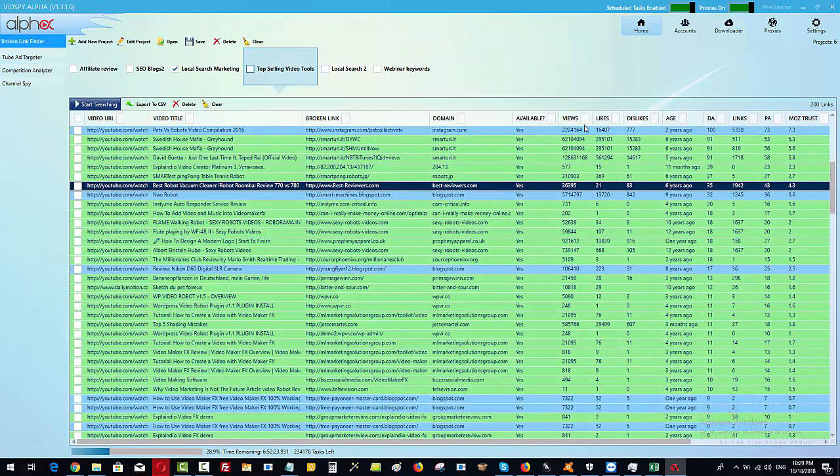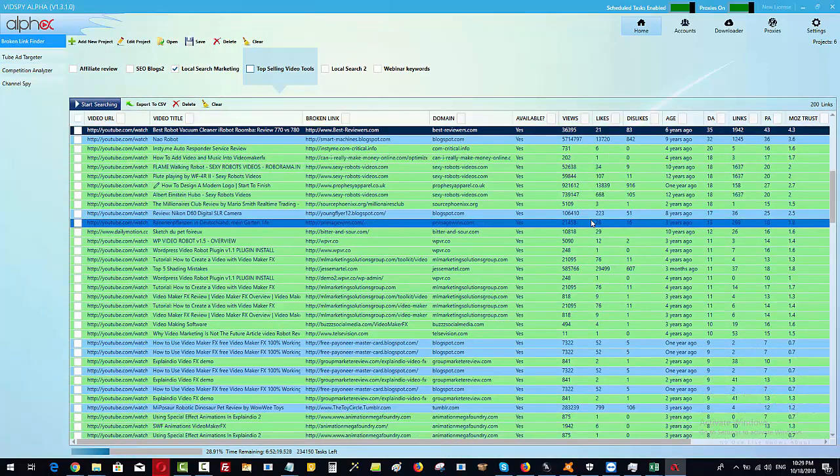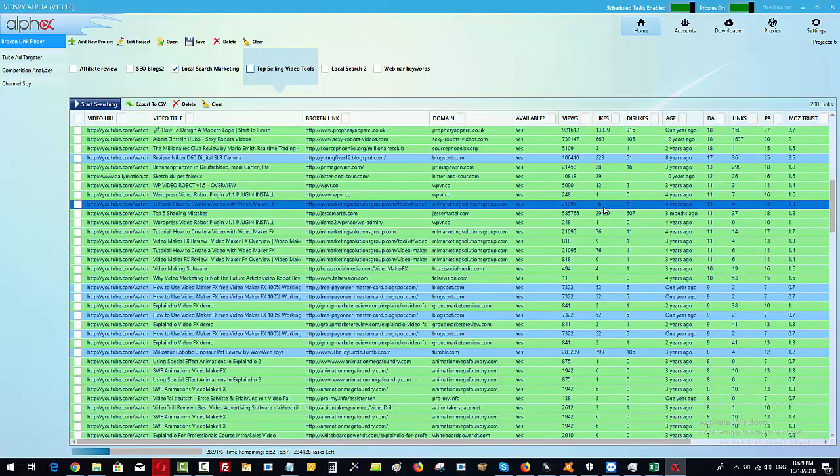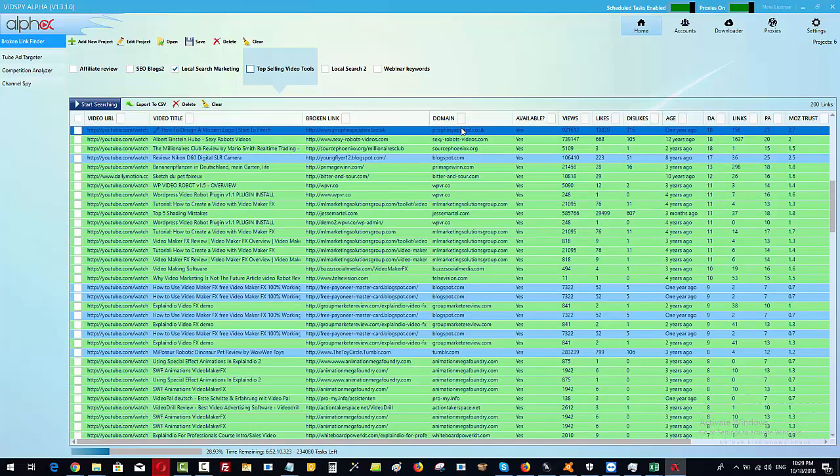Okay. The other thing about Broken Link Finder is, if you go and buy an expired domain, there's a good possibility that the person who had that domain and had the YouTube channel is no longer using the YouTube channel. So what we can do is download his videos and re-upload them. We can embed his videos into the websites and stuff like that. So we've got a whole bunch of different things that we can do.